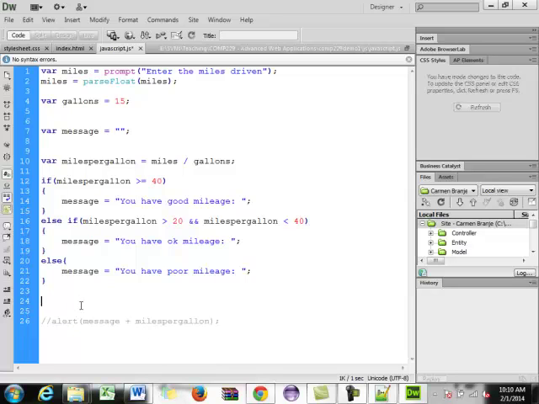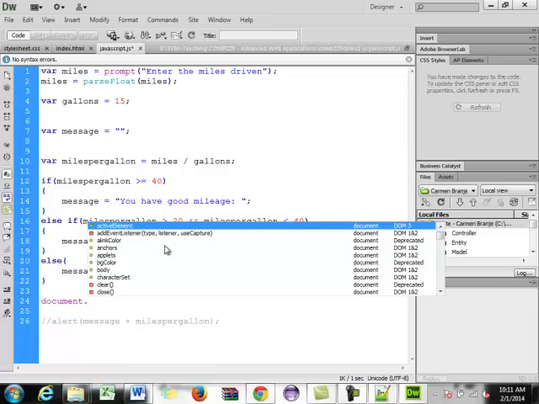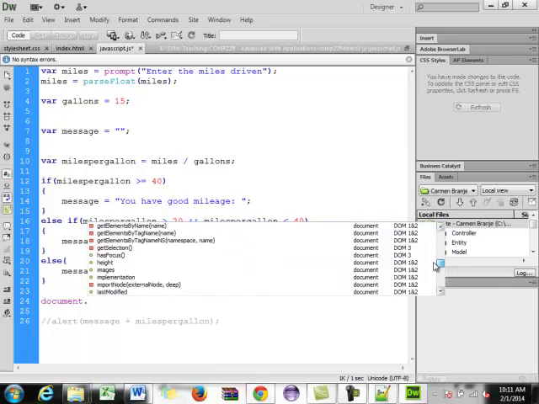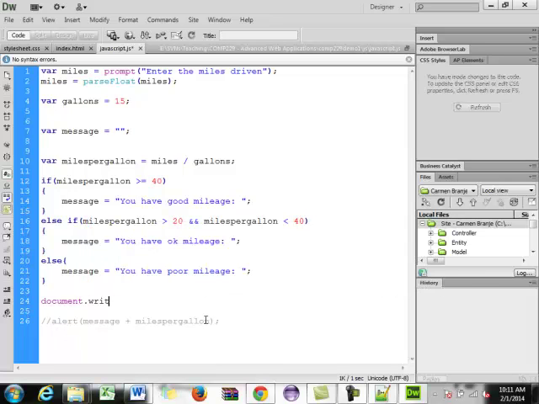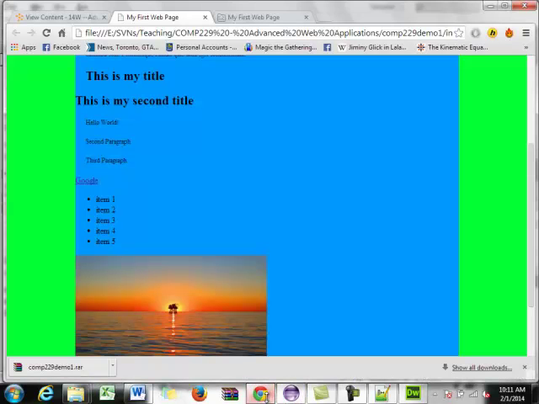What we're going to do is say document. JavaScript is object-oriented. How many of you have experience with object-oriented programming? A little bit? Okay. So document is an object, right? And inside the document object, see, Dreamweaver helps me. It gives me all these options, all these methods we can use. So I'm going to use a method called writeLine. Okay? And what that's going to do is write a little bit, and so let's use hello world again, just to make sure that it's working. So now we should have hello world.